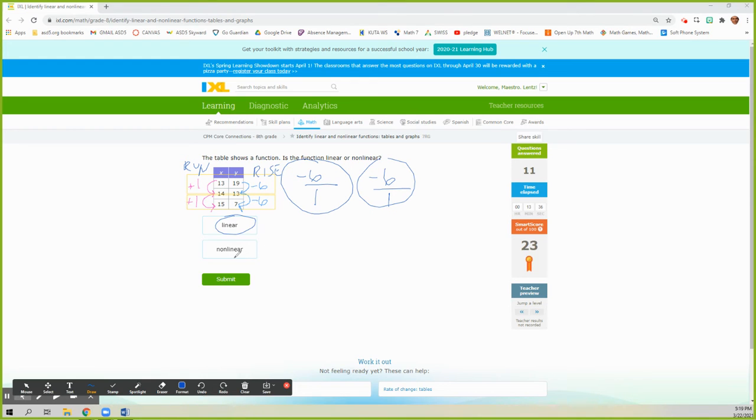Something you're going to want to be aware of, if you have your calculator, it can do this for you. If this would have been reducible, I probably would have wanted to see what it reduces to. If this would have been -12 over 2 instead of this, that reduces to that. So yes, they are still the same.